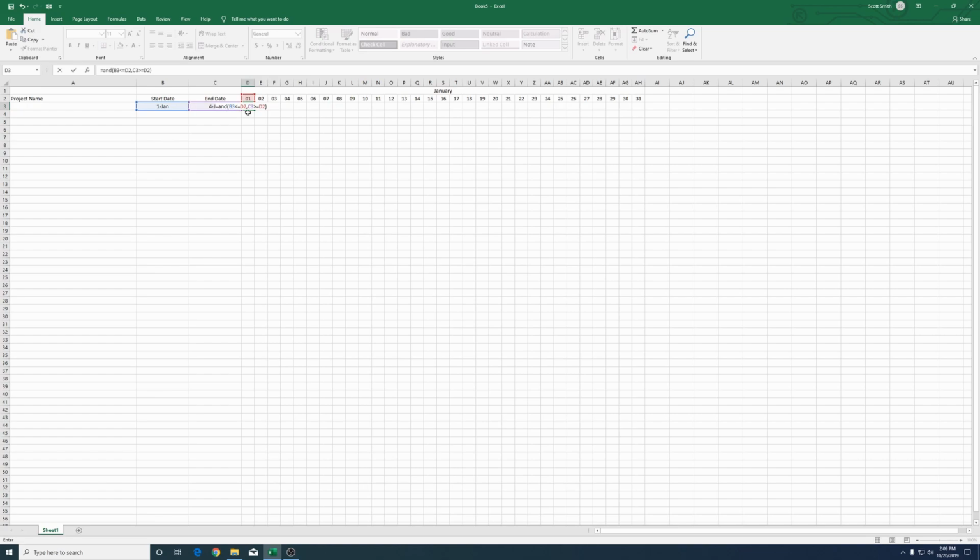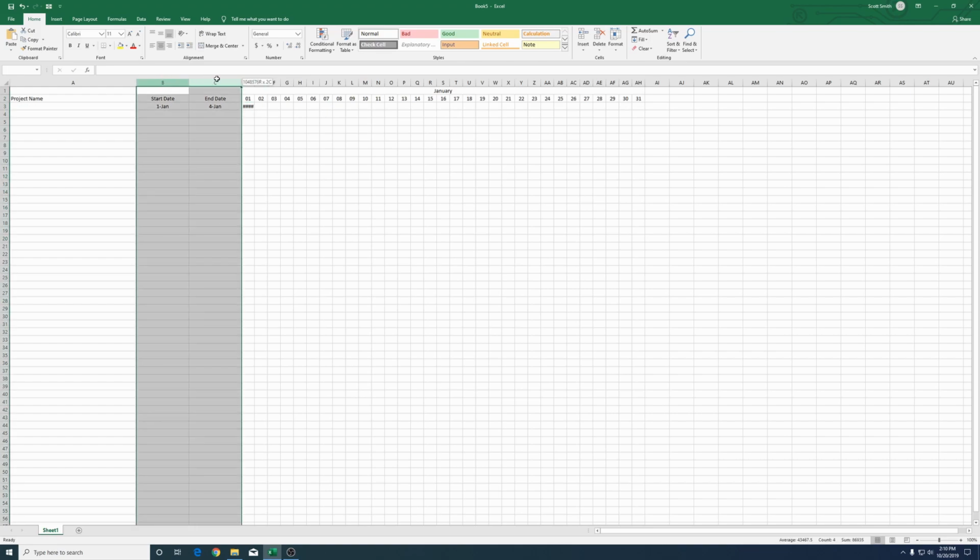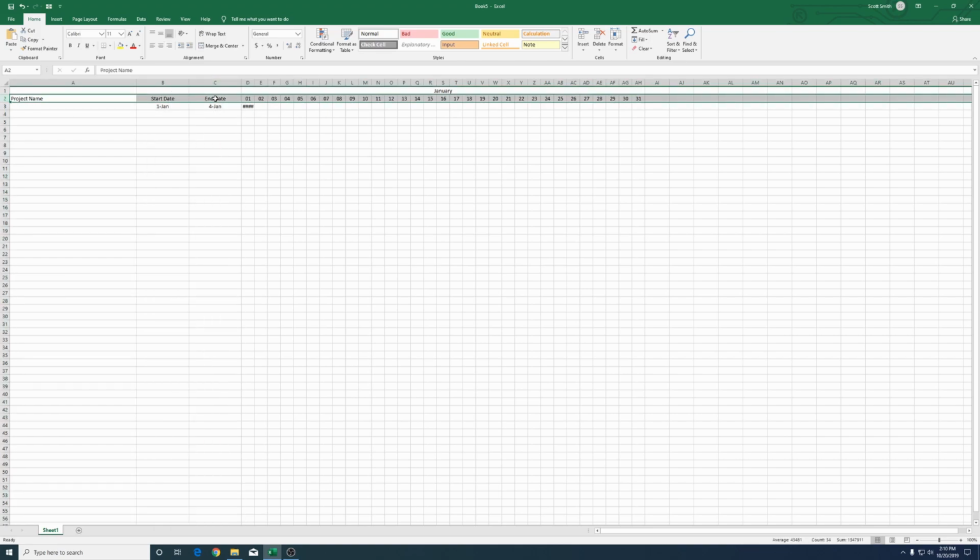So when we drag this left and right, we don't want B3 to become E3 and D2. We don't want it to become D3 when we drag up and down. So we actually can cycle through the range reference locking and lock the columns for these two references and lock the row for these references. So we're going to hit F4 three times, hit F4 two times, hit F4 three times, and hit F4 two times. So now when we drag this formula to the left and right and up and down, these will stay in column B and these will stay in row two.